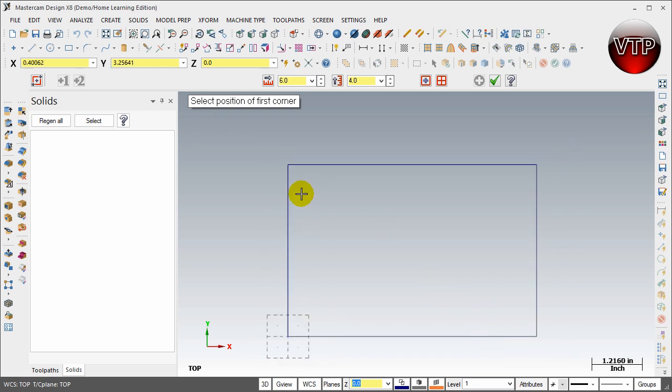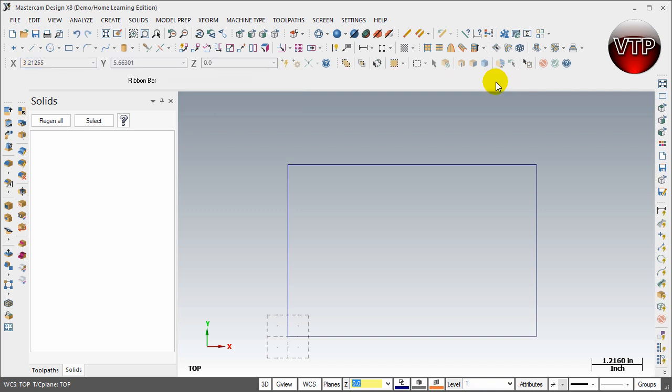Okay, so we created a 6 by 4. Now I want to create that 4-inch radius arc. One way of doing this is first, if you're done drawing rectangles, that's what that check mark is for. Usually you click apply whenever you're still drawing rectangles. If you're done drawing rectangles, you just go straight to the check mark, which says, okay, I'm done, I need to use something else. And now you're ready to use something else.